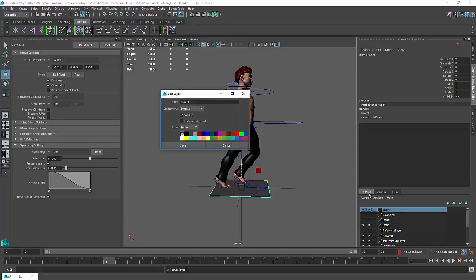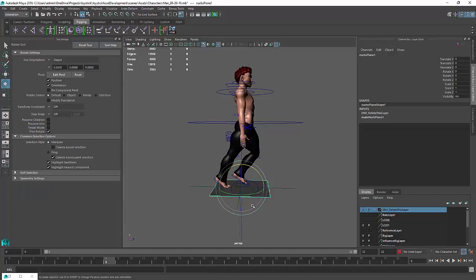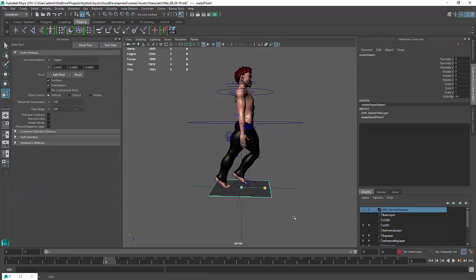Here, this, and we're just going to call this environment, env. Delete, in case we didn't remember. Delete this layer. Save.